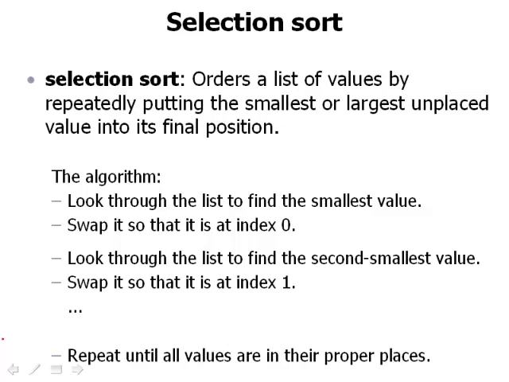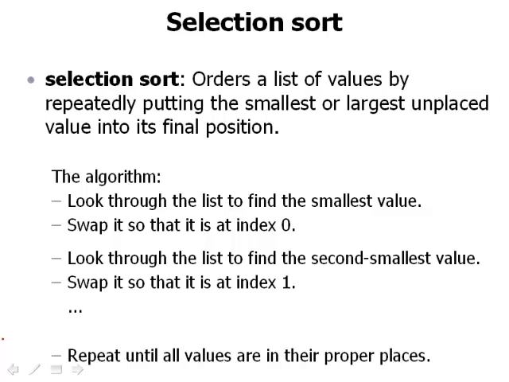If you want to implement your own sorting algorithm, that can be useful to learn about as well. So let's talk about one called selection sort. Selection sort is a fairly basic sorting algorithm, and the way it works is that you repeatedly look through the array for the smallest element and then you move it into its proper position.